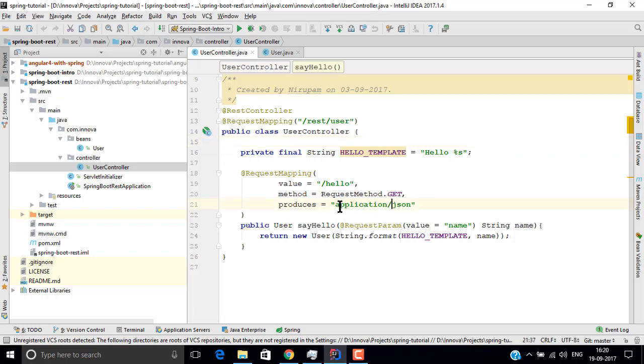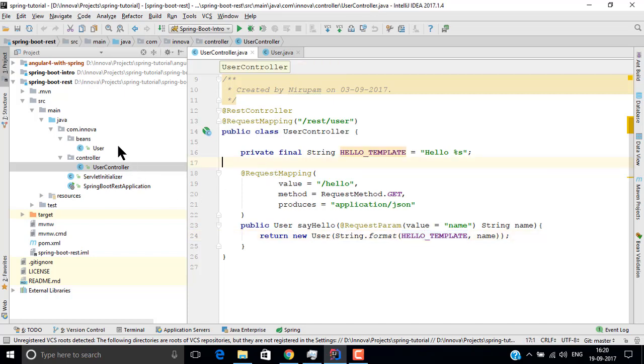It is in the same manner here, it has just changed. It produces application/json, meaning it will produce a JSON key-value pair. The output will be in JSON format. So here is the query parameter. The controller takes in the query parameter, the name parameter. As soon as you pass this name parameter, it will be formatted and printed as hello then the name. Suppose I give Sumit, so it will be hello Sumit or hello Ankit, whatever it is.